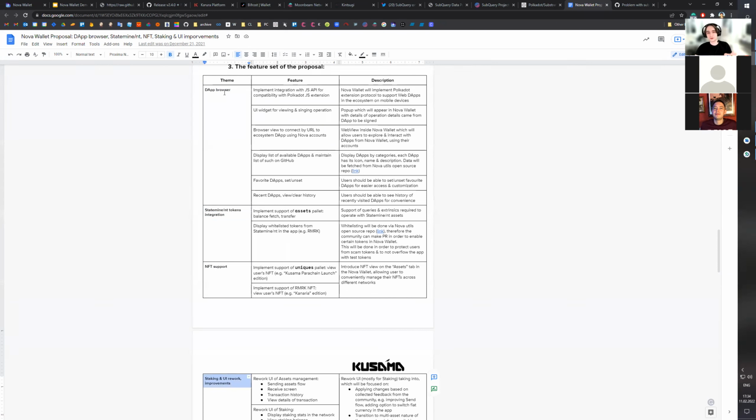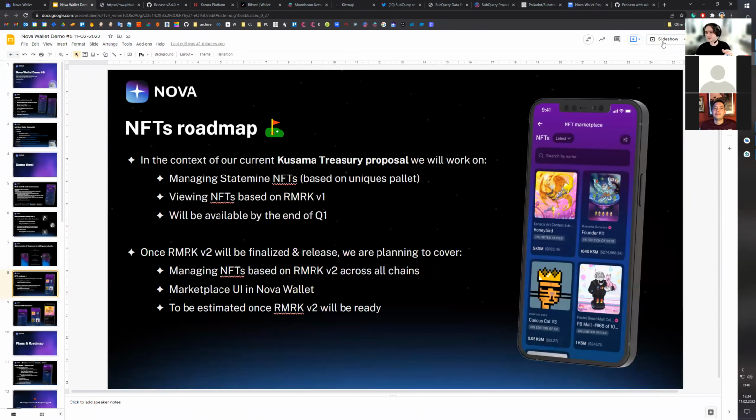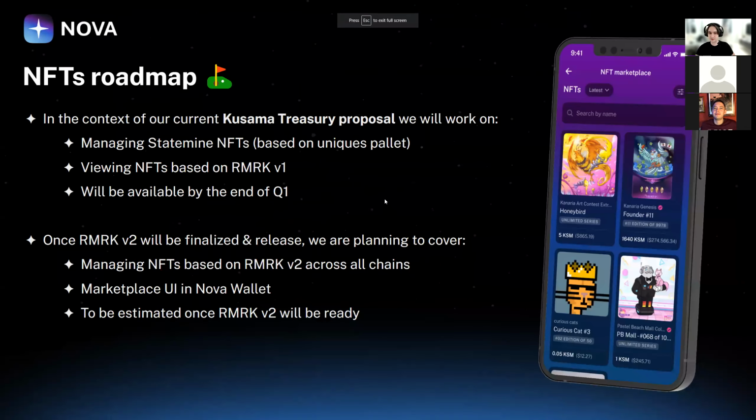So we have already finished DApps and new assets integration, and now we are approaching NFT support, right? In the context of our Kusama Treasury proposal, we will work on introducing management of StateMine NFTs. So for those NFTs which are located on StateMine, you would be able to not only view them, but also, for example, send those NFTs, right?